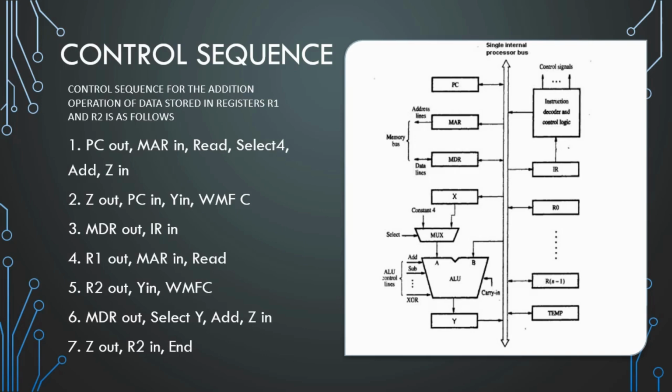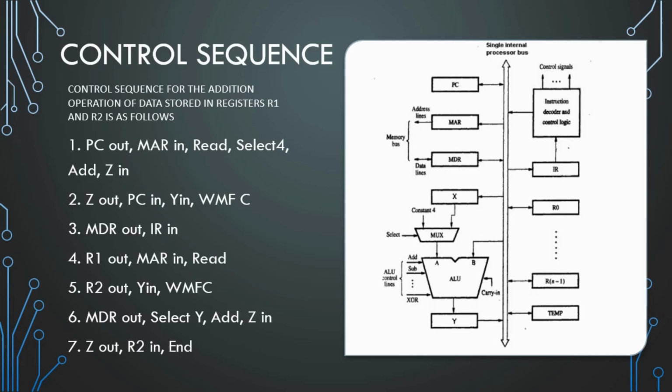In the next step, the instruction execution phase takes place. The destination field of IR, which contains the address of register R1, is used to transfer the contents of register R1 to register Y, and then we wait for the memory function to complete. When the read operation is completed, the memory operand is available in MDR.